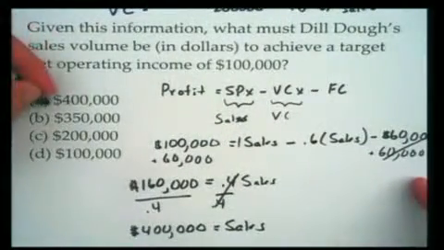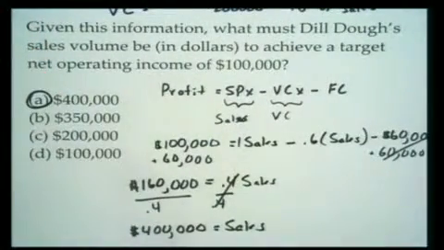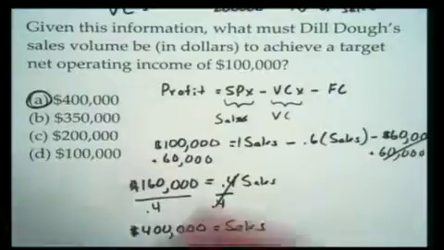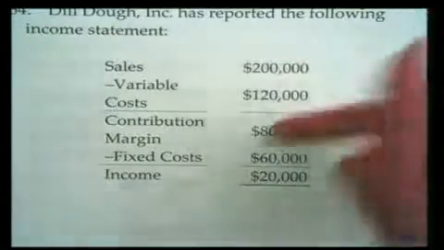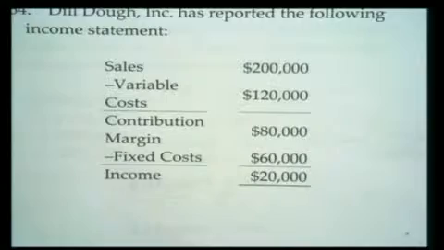Again, of course, that gives us this answer, but I want to make sure you're clear on how the questions will be presented. There is the possibility that you're given information like we have here, but you're told what the number of units are, in which case you divide them out. However, if you're not told the number of units, you have to go all ambiguous on this and say, all we have to do is figure out what variable costs are as a percent of sales.